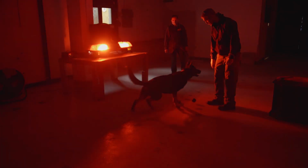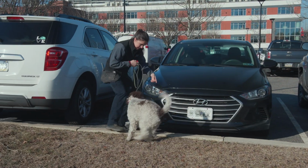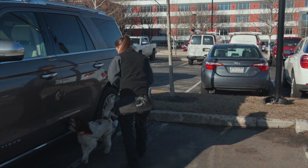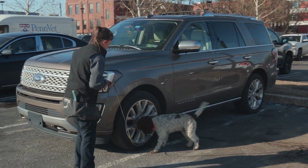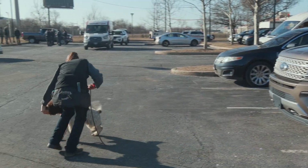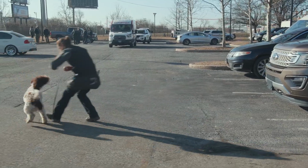So at some point, after the wall has been done, we move to vehicles, where we'll put the target odor on a vehicle at a place that's very simple for the dog to find it. Eventually he comes to the vehicle that has the odor placed on it, and then at that point he went into his final alert, which for that dog is a freeze and stare at the source of the odor, and then rewarded. So in a nutshell, that's the process for getting an 8-week-old puppy to search in the real world.